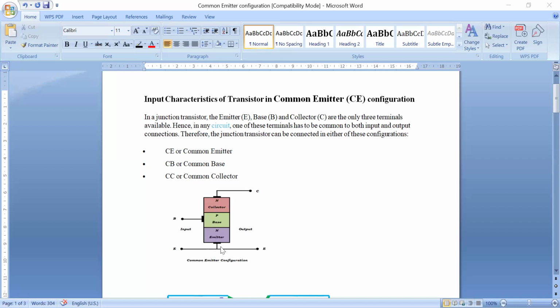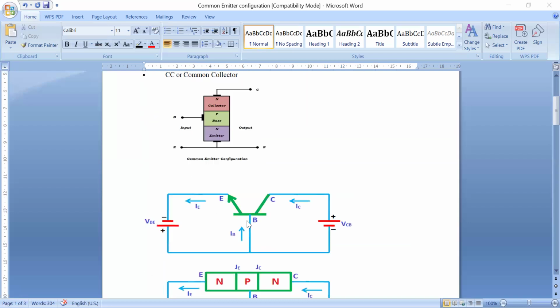One of the terminals has to be common for the input and the output. Based on this, there are three configurations. If the emitter is common, see here, the emitter is common to input and to output. Such a configuration is called common emitter configuration. If you make the base common, the base is common to the input circuit and the output circuit.